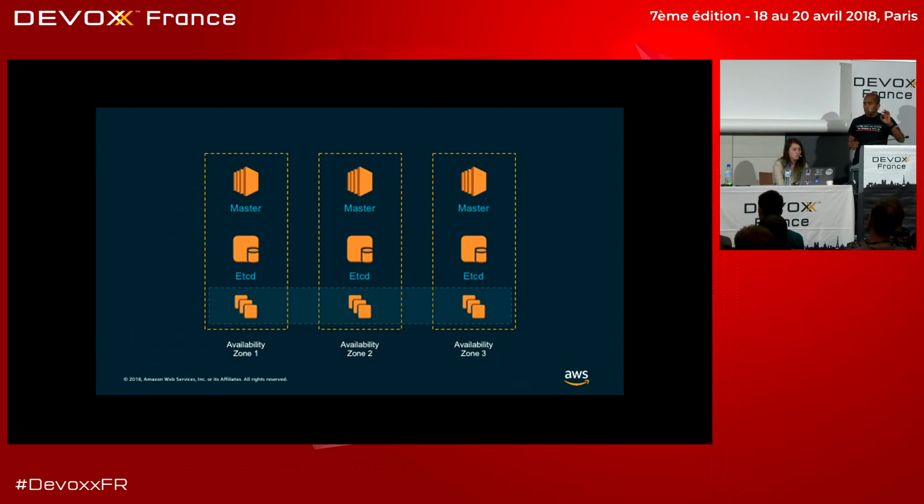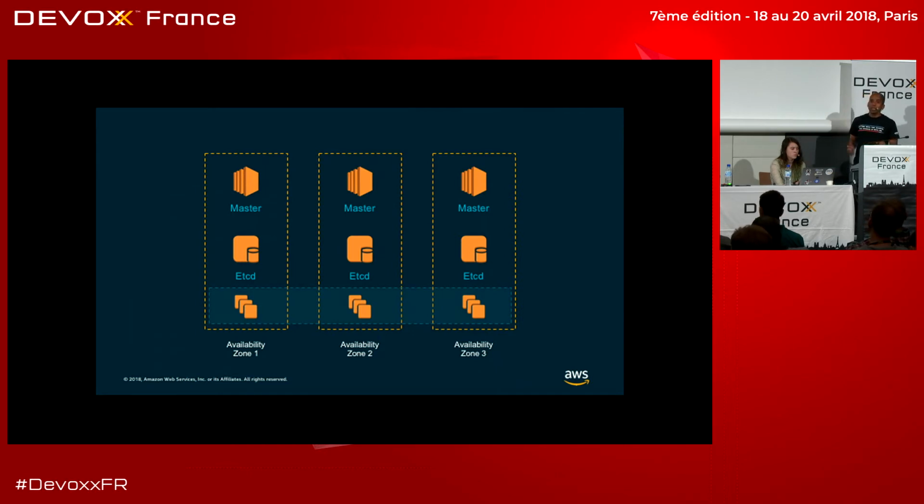Then the second part of the control plane is also etcd. Etcd is the persistent state of the cluster. So anytime you create a service, that state goes into the etcd cluster, and then the master reads it from there and then does the action upon it. Now, should my etcd be sitting with the master on the same instance, or should the etcd be sitting separate?